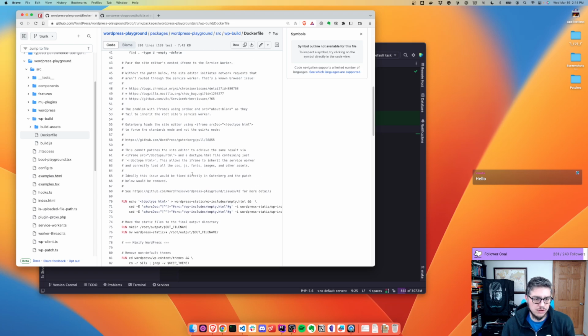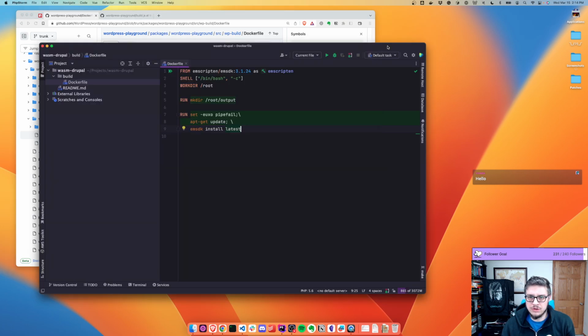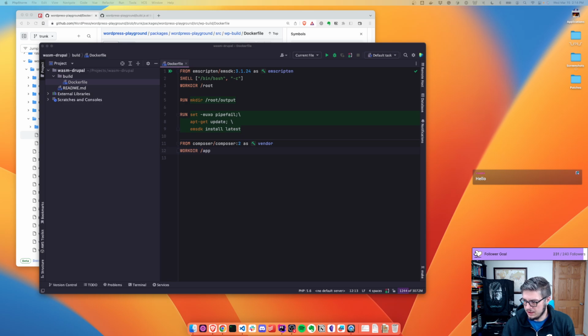So let's go. We're not going to download a version of Drupal. We're going to build it, which I made some scratch notes from previous work on my other Docker files. So we're going to go ahead and go from Composer 2.5. Actually, I don't know why I have .5 here. We'll just do Composer 2. So it always takes the latest Composer. Work directory app.